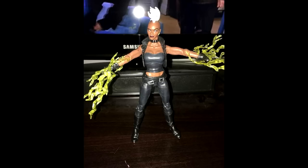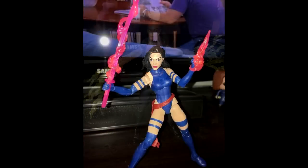I do kind of want to find a different head. You know, I would like her to have more hair. Maybe I'll sculpt some on there myself, but I am excited about this figure. It will be a really cool casual one. We could put the Okoye head on there and see how that looks, and then the Nakia, and then we could have a casual Nakia. That'd be really cool. So I am looking forward to getting this figure just for the casual look, but I still want my Jim Lee Storm.